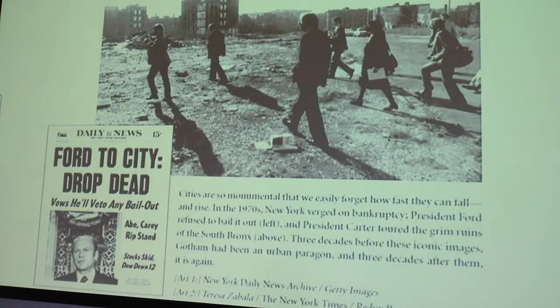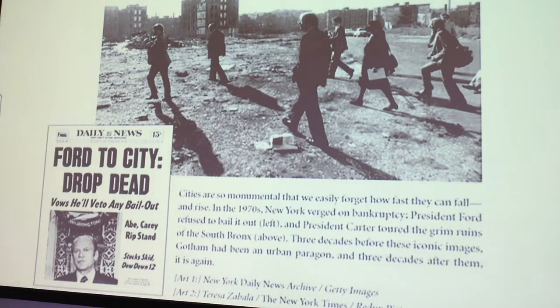The top image shows President Jimmy Carter wandering through the wasteland that the South Bronx had become, when it really seemed possible as if our cities were headed to be taken over by the weeds and plants again, towards some future like that envisioned in Planet of the Apes, where the Statue of Liberty would be poking up out of the sand as nature reclaimed its own.